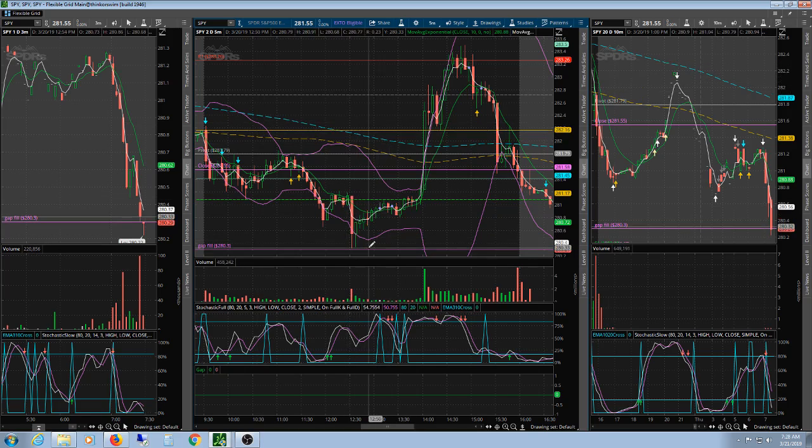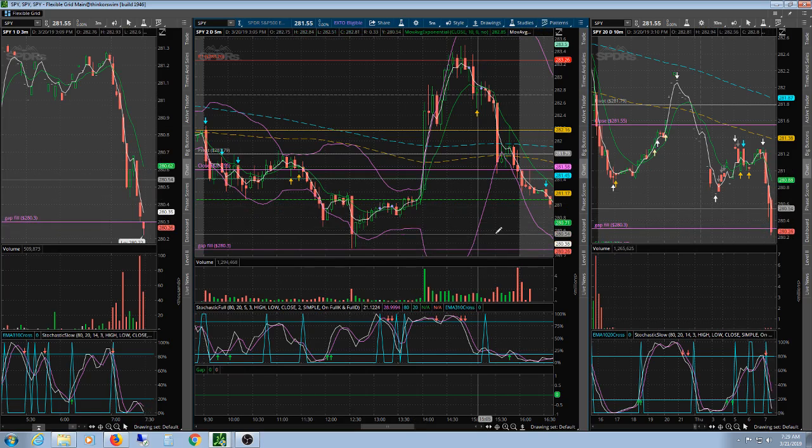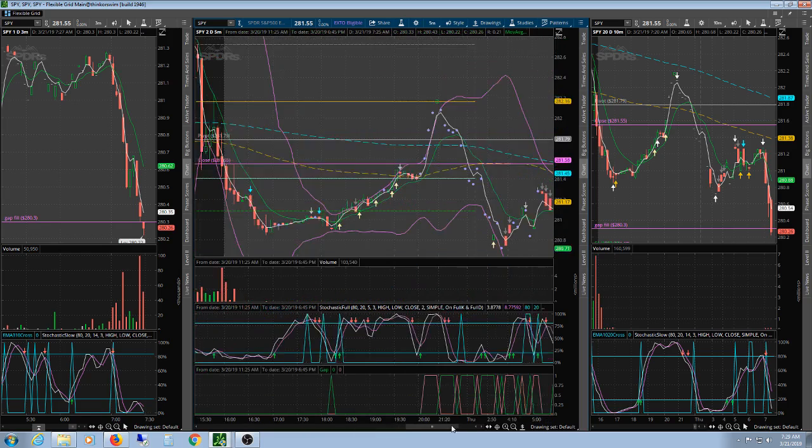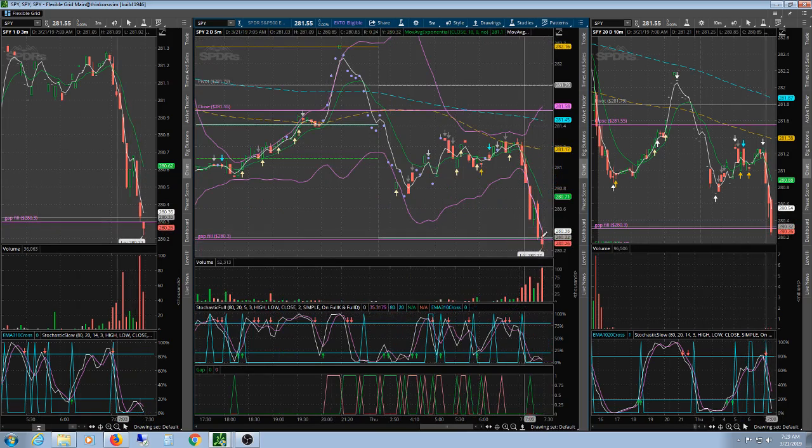But anyway, this is what I wanted to point out. This gap here. Go back and watch Tuesday's video where I talked about it. At the 6-minute 40-second mark, I talked about this being pretty good support here. You see we've lost it now, but if we close above it, I would look for a big bounce to the upside. If this 5-minute candle closes above this 280.30, I think we get a nice big pop up.